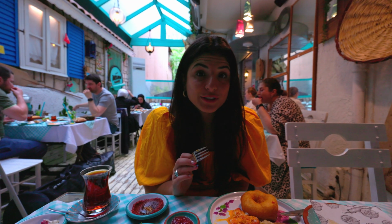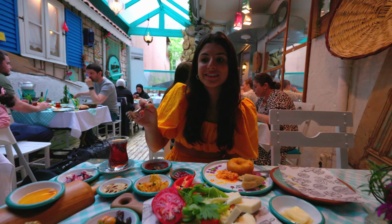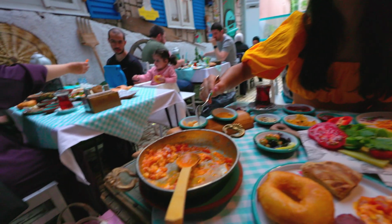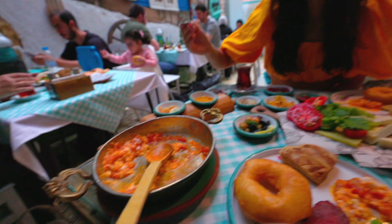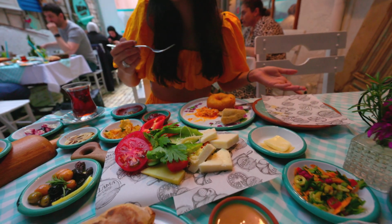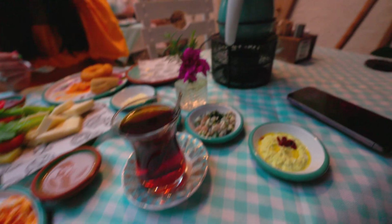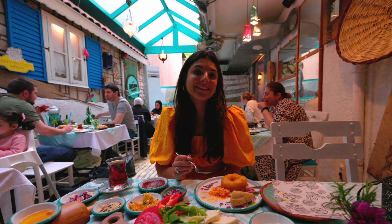So if you're wondering what you should order, you don't have to order anything. It's all kind of a set breakfast that all comes together. So you have, I don't know what this is. It's like eggs almost? I think it's got eggs. Egg whites and tomatoes. I may be butchering all this. Half of the stuff there I won't know. There's cheese, and there's strawberry, and there's bread, and there's sausage, and there's potatoes. Turkish tea as well that you can pour for yourself. But beautiful. 10 out of 10.